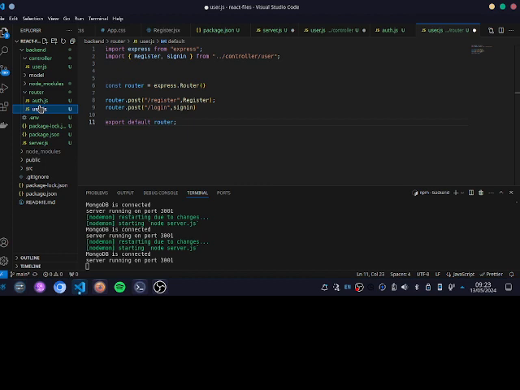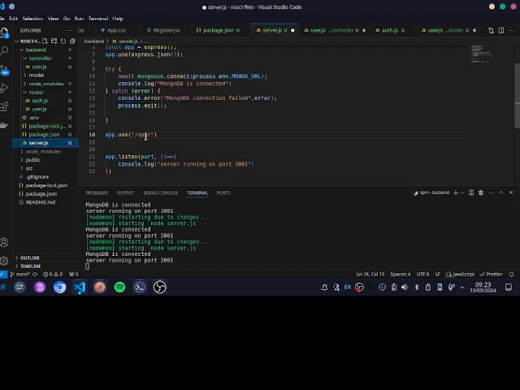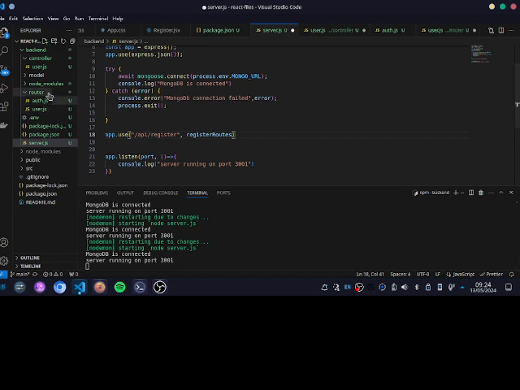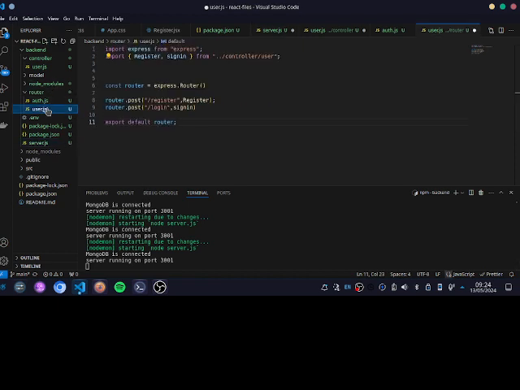APIs or register. So we will have register, then we have register auth, register routes. Yes, we have register route.